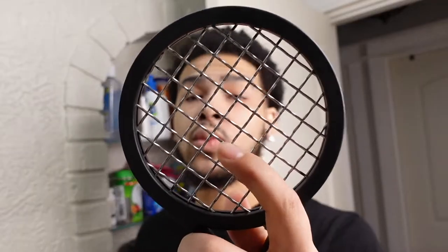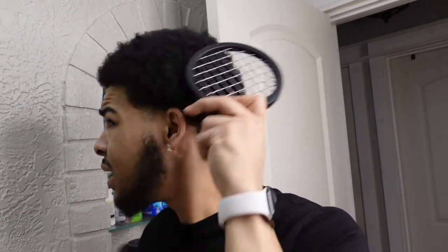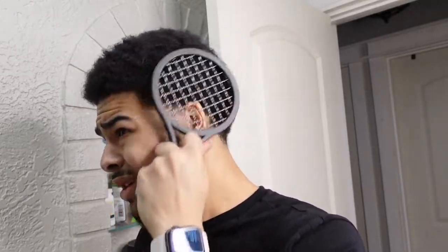I will say, it's working better than I thought it was gonna work. I was a little skeptical at first, especially for the price of $24.99. It is quality though, I will say that. It is quality plastic, quality comb, wires, quality, I'll say that. But maybe let me hit the fro with a little something. See if that get it.